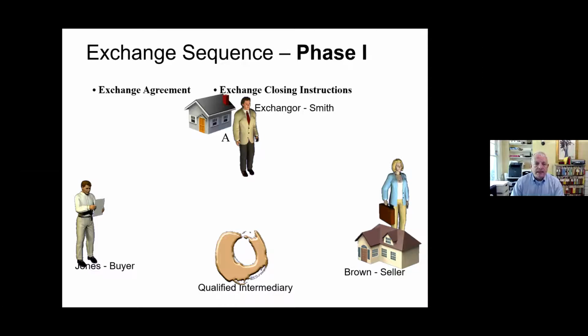So on a step-by-step basis, we put the property A on the market, and we'll write the contract between Smith and Jones. In that contract, there will be a stipulation that references that it's part of a 1031 exchange. We just talked about that a minute ago. And whether you use a stipulation or the GAR form really doesn't matter. If it's in there, that's going to get everybody on notice, including the closing attorney. Now, one point in terms of timing, because we're going to talk about the timing, the 45 and 180 days, and we'll use today as the starting timeline, August 19th, when we get down to the diagram.